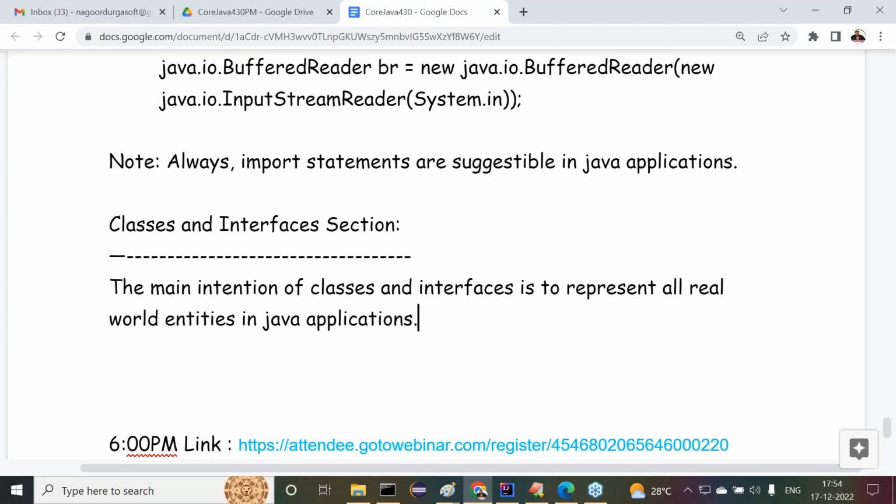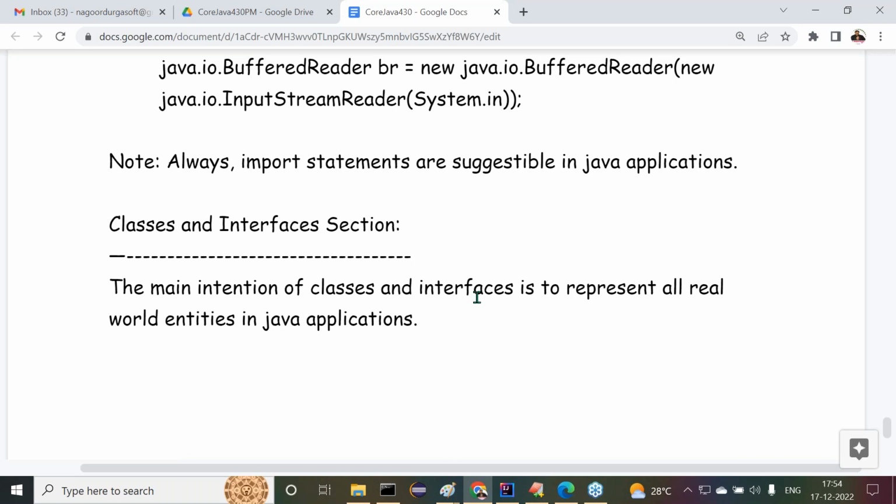Observe carefully what I am telling you. Does everybody understand my point clearly? That means real world entities are represented in the form of classes and interfaces.